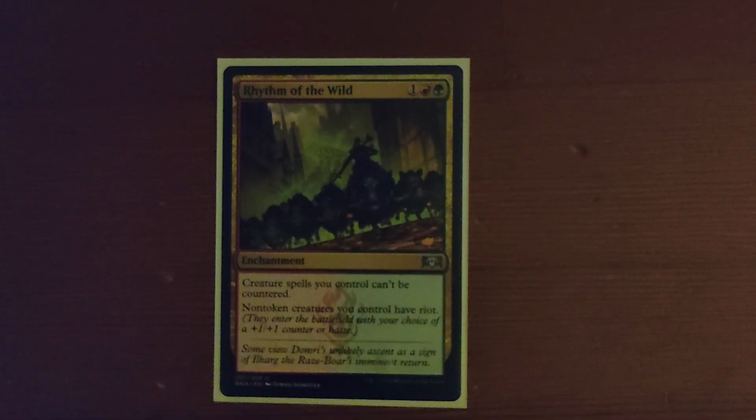This is the Rhythm of the Wild. Oh, wild. No, I'm joking. 1, a red and a green for an enchantment. Creature spells you control can't be countered. Non-token creatures you control have Riot.